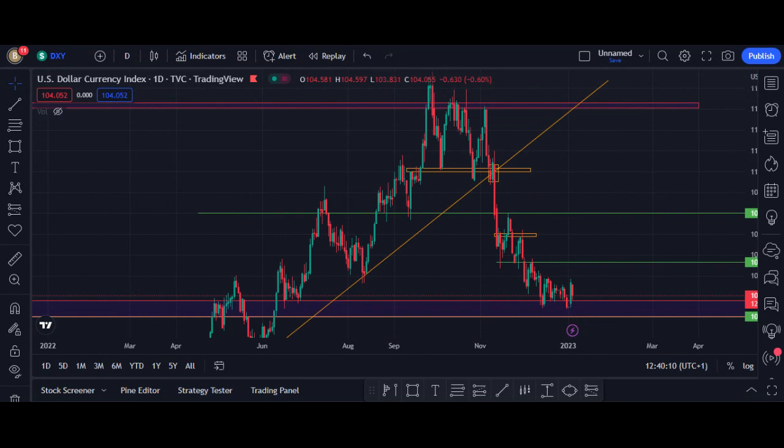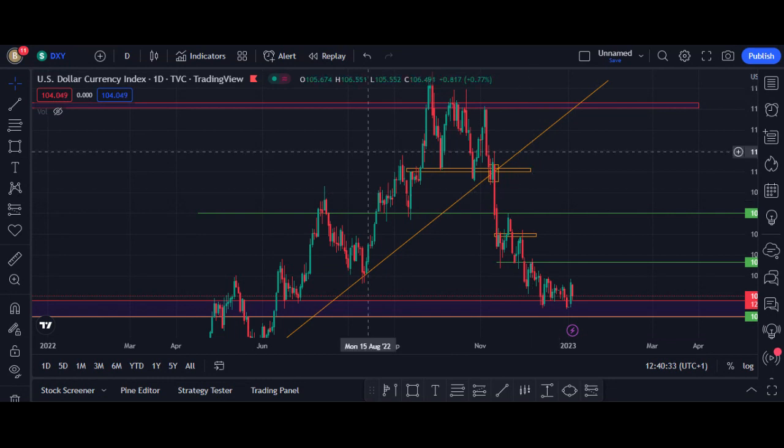Price came firing down. It tore down the psychological demand and also the neckline. You can see how price fired down. And as price fired down, normally when we have situations like this, we know that the existing trend is tired, right? The existing trend is tired.